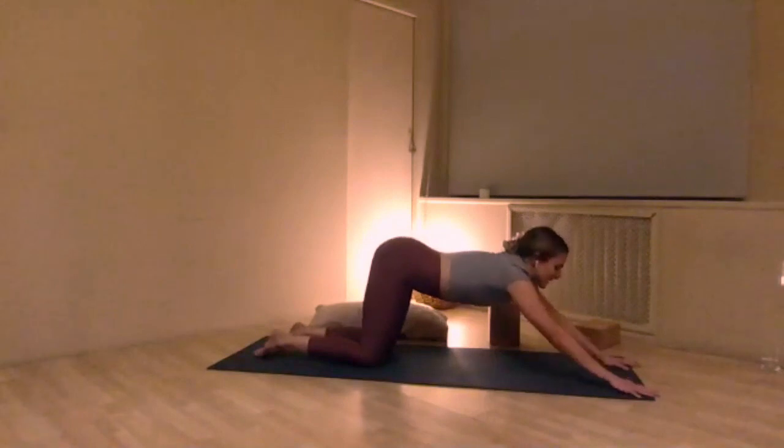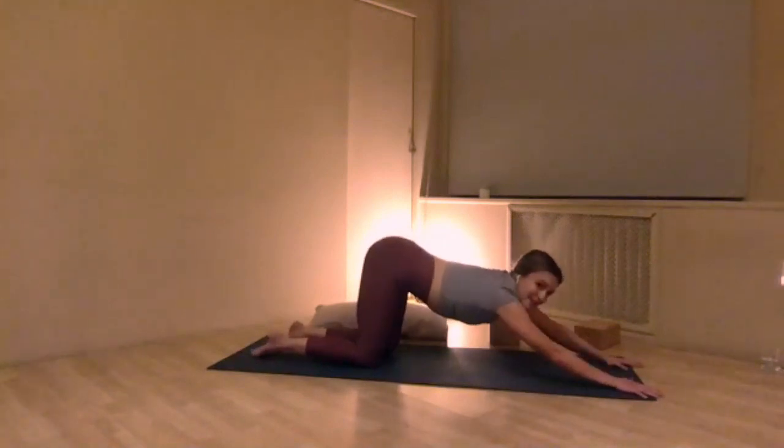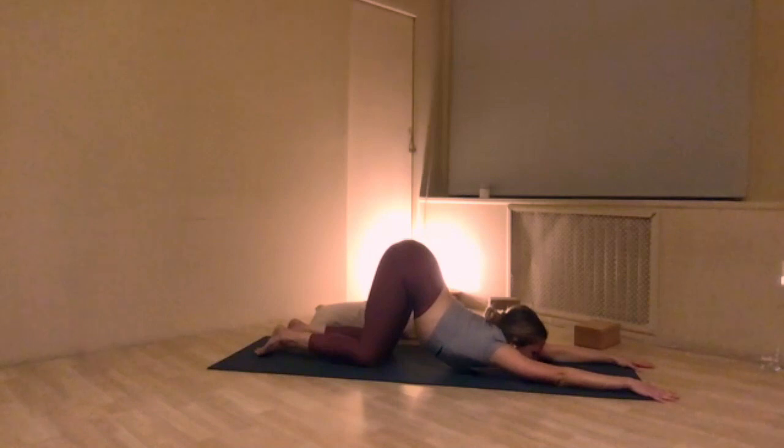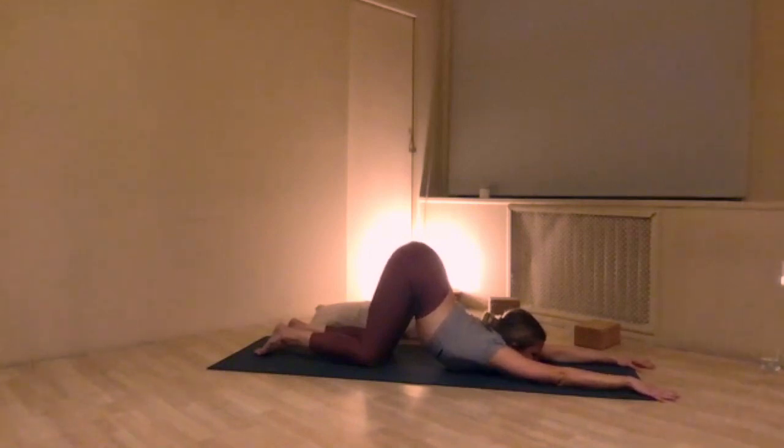So start to settle in. You don't need to go to your deepest the very first few seconds. We have the time here. We're gonna go deeper. Gravity and our breath will start to kick in. So don't find your edge right away. Deep breaths.